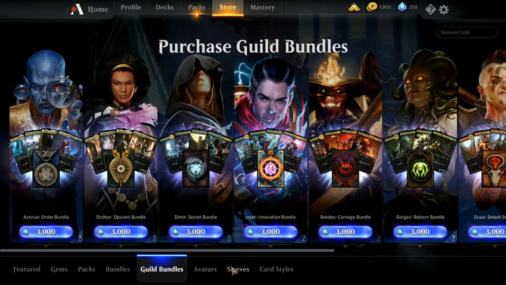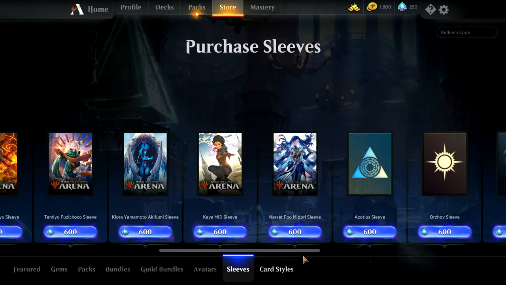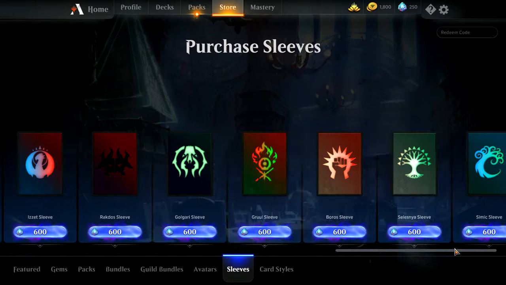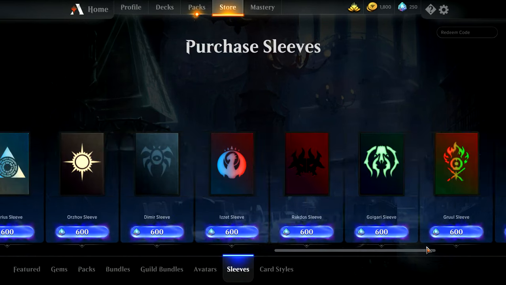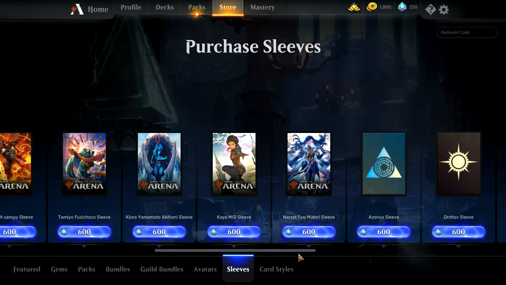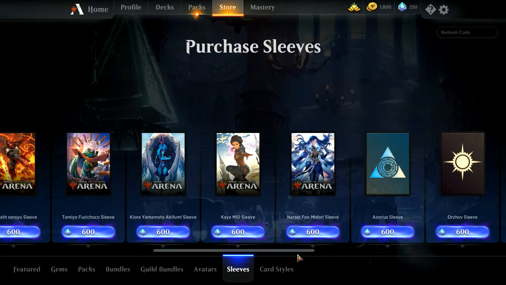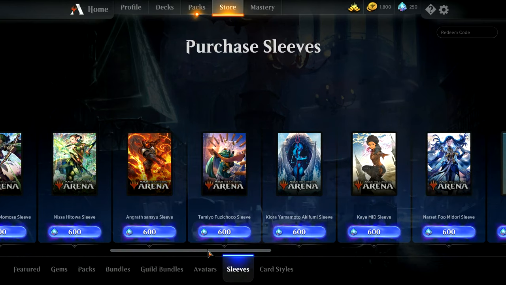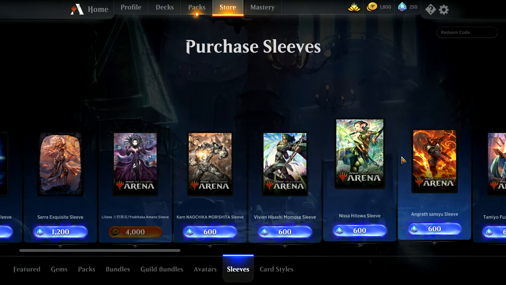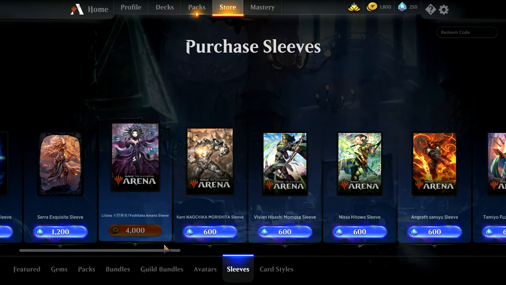However, one of the things I do really like is the fact we are getting more of the sleeves for the Japanese artwork. I've also noticed that some of them have gone missing. It might not have gone missing, might be because I've bought it. So we now have the Narset, Kaya. These all were here beforehand. But the new ones, Angraf, Nissa, Vivian, and Karn.